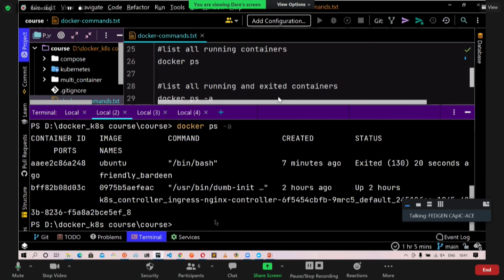So in case you exit a container and you want to restart it, first type docker ps -a to get the container ID and restart it. I will show the command for restarting now.